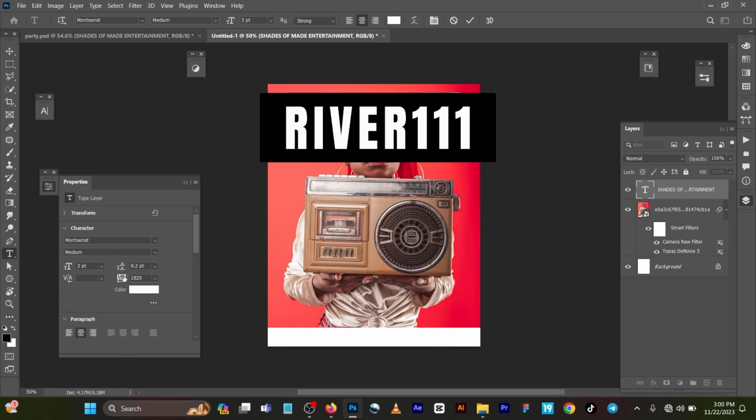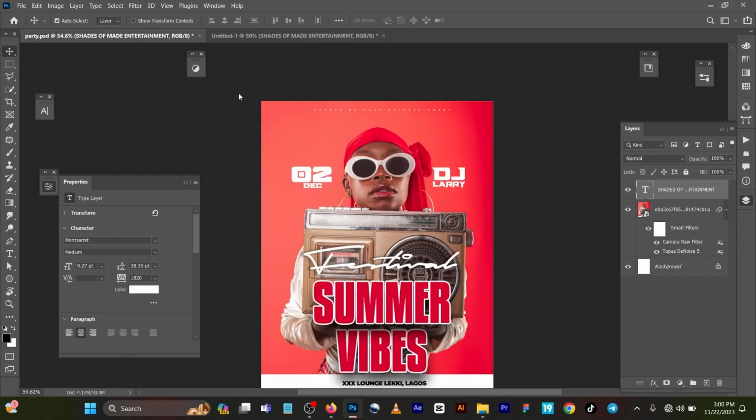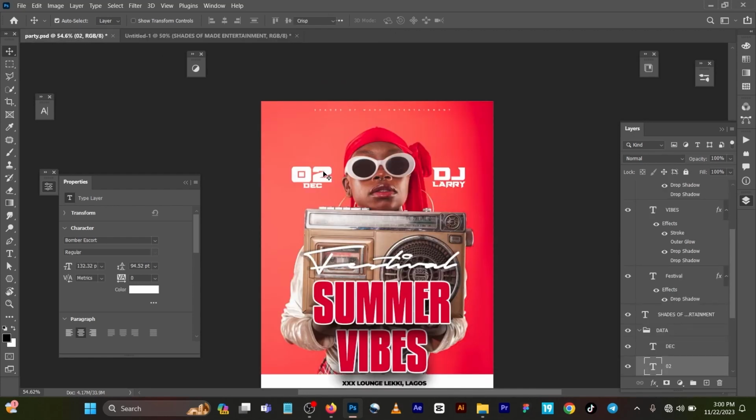If I reduce this tracking, you can see it making it smaller to 134, but I would not want that. I want to use 1820. Now for the text also, I think the font that I used there is Bomba Escort regular at size 132 for this. The same font I used for this also.